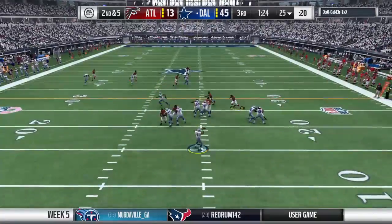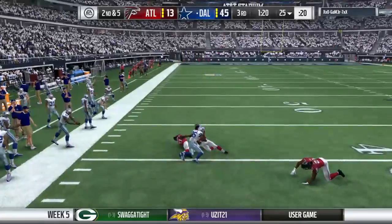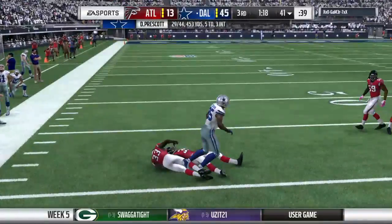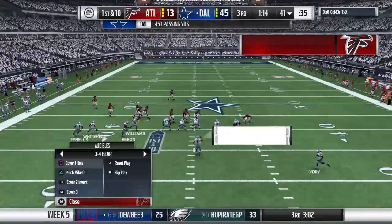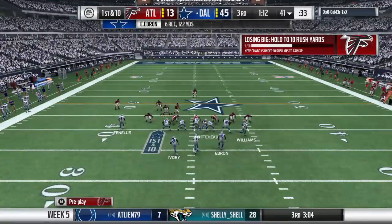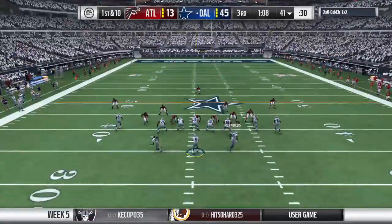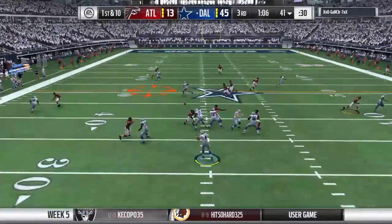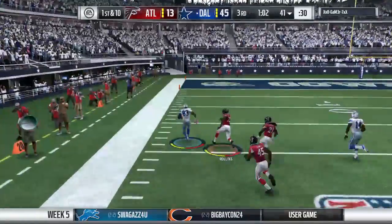From the shotgun, he'll look to throw. Ebron with it over the middle. And he's brought down. It's a pickup of 16 there, and it'll lead to a new set of downs. Well, he flew past 200, 300, 400 yards. Now he's over 450 yards passing on the day. So what you're saying is oxygen for everyone catching the ball and trying to defend? Yeah, especially those guys trying to defend right now.